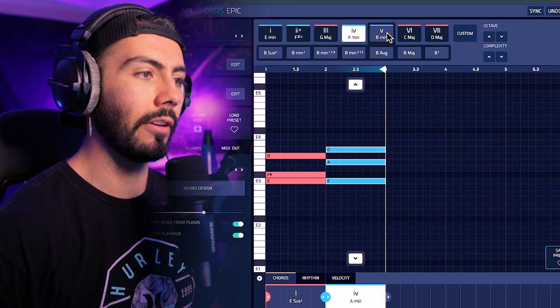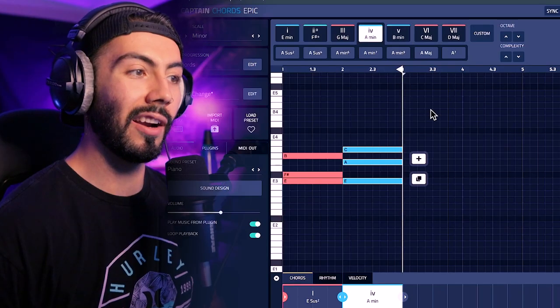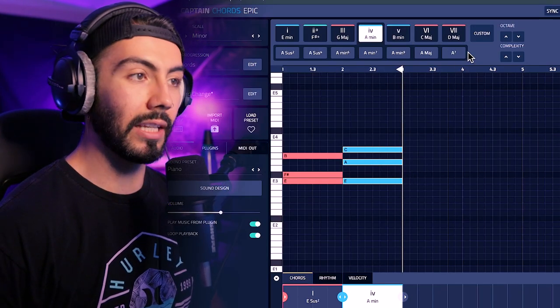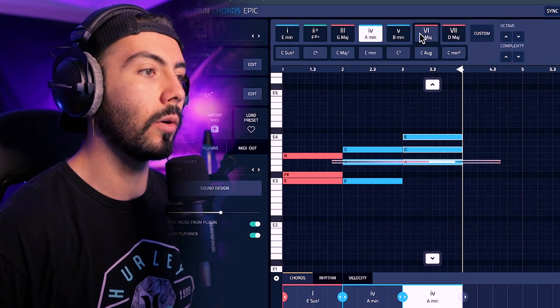I like that. A lot of tension right there. I'm going to keep it right there too. Whoops. I honestly just messed it up. Undo right there, and then there's the chord. And again, hitting Control Z will also do that as well. Oh, thank God. I've been needing to do that for a minute now. Okay, moving on to the next part of our chord progression, hitting add, and then finding a new chord.